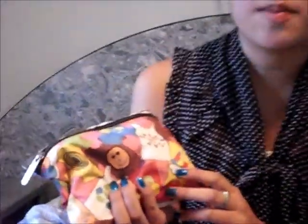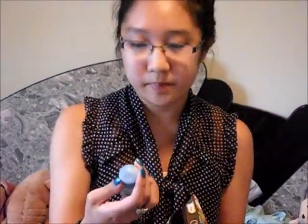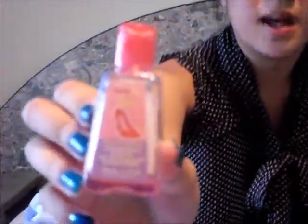And then I have this Sportsac pouch, which I keep all my lotions and lip balms in. So I have a pack of tissues, Bath and Body Works lotion in the Carried Away scent which I really like, and hand sanitizer from Bath and Body Works — I'm almost out of it but it smells really good. And then I have some Band-Aids.